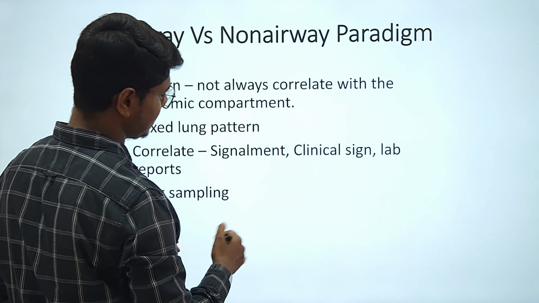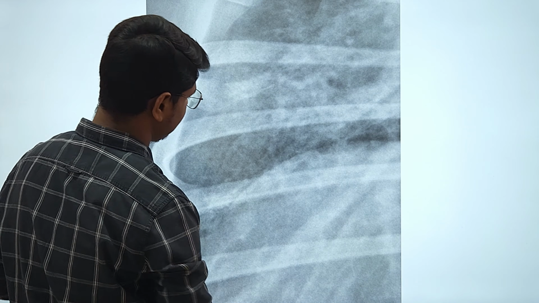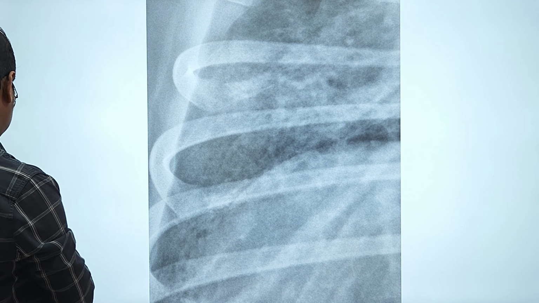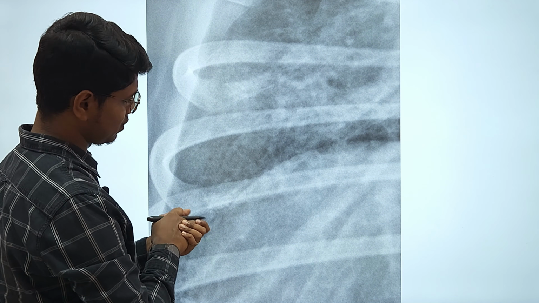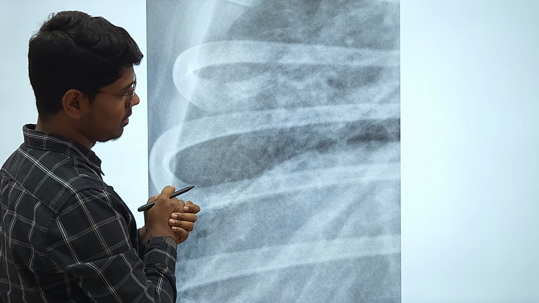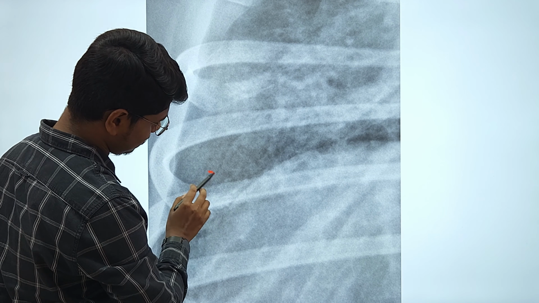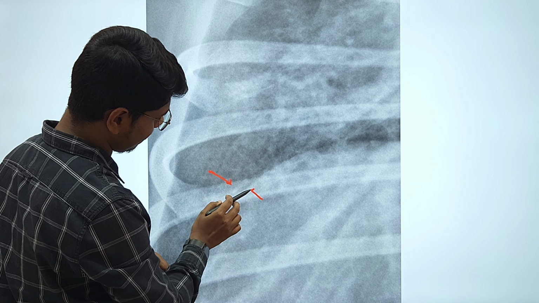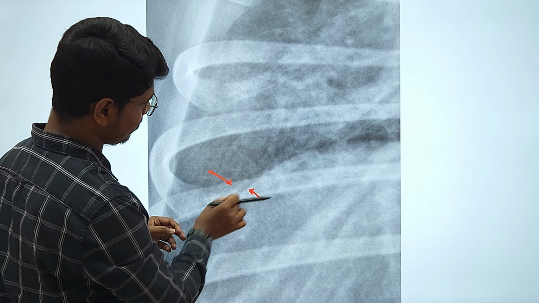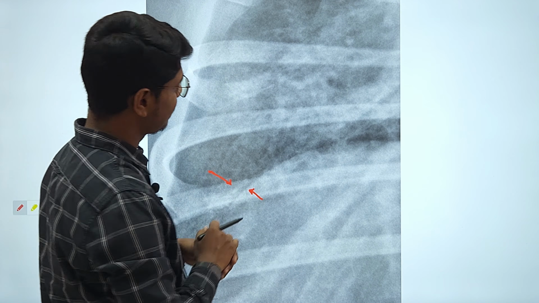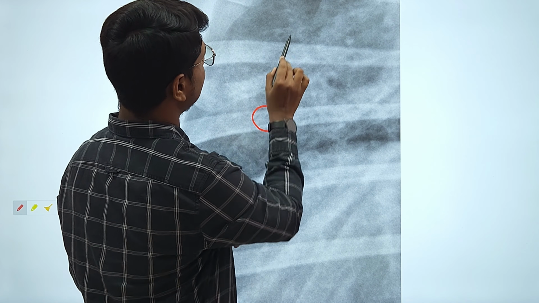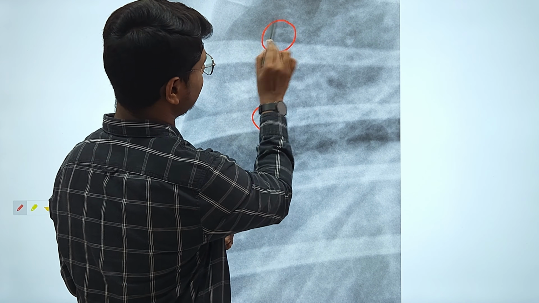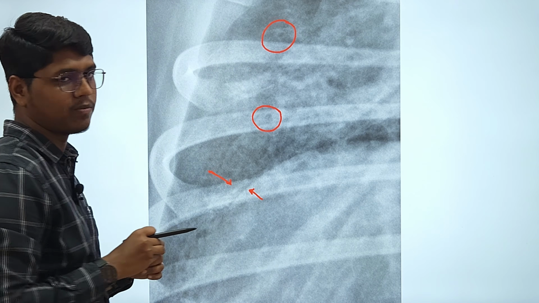Let us see some mixed radiographic patterns. This is a mixed radiographic pattern. If you look at this, you can say this is an unstructured pattern. But you can find here, superimposed with the rib, an air bronchogram, a slightly smaller air bronchogram. Apart from that, you can see a ring shadow here, and another ring shadow here. These are ring shadows, which are of the bronchial pattern.